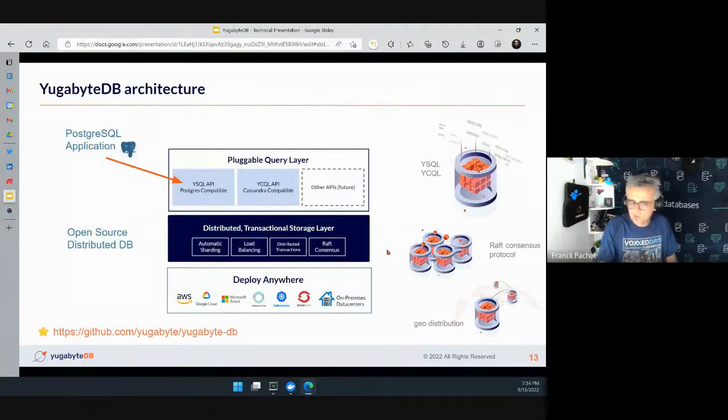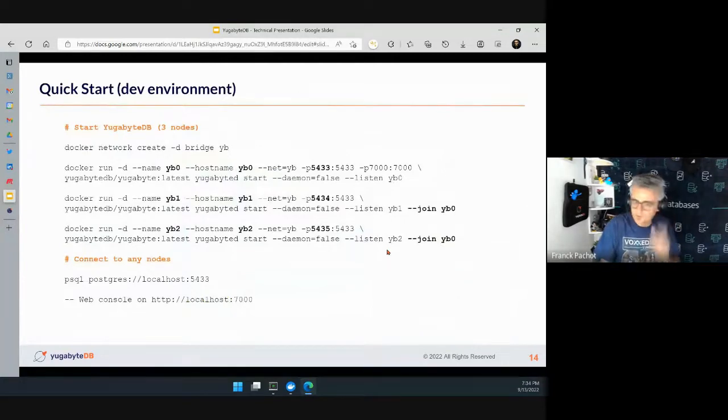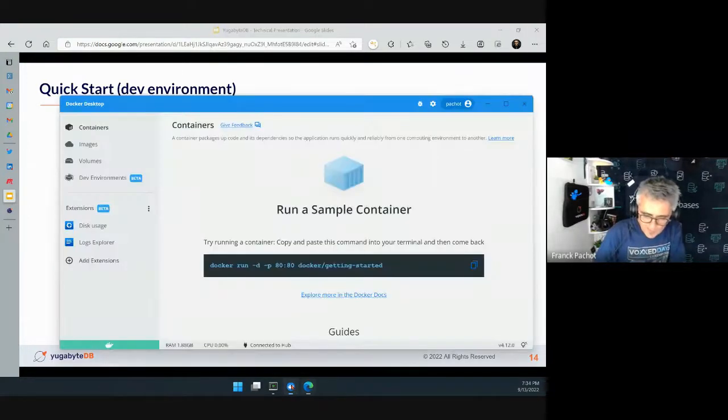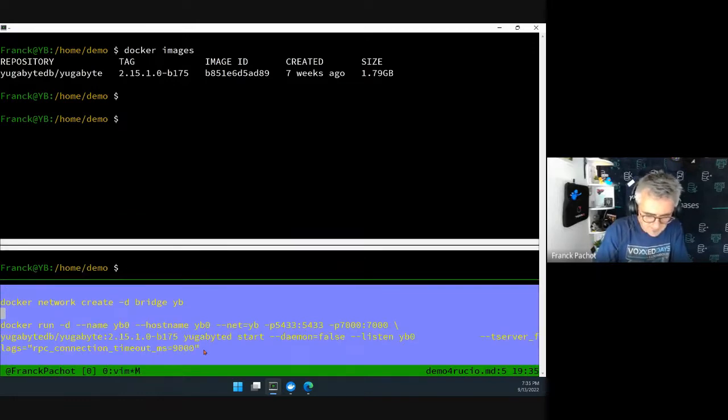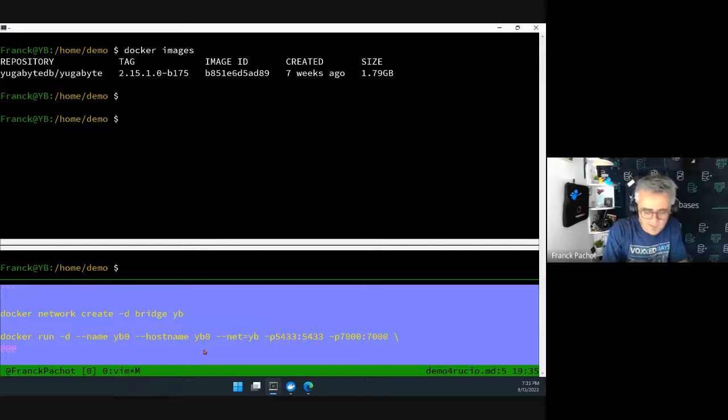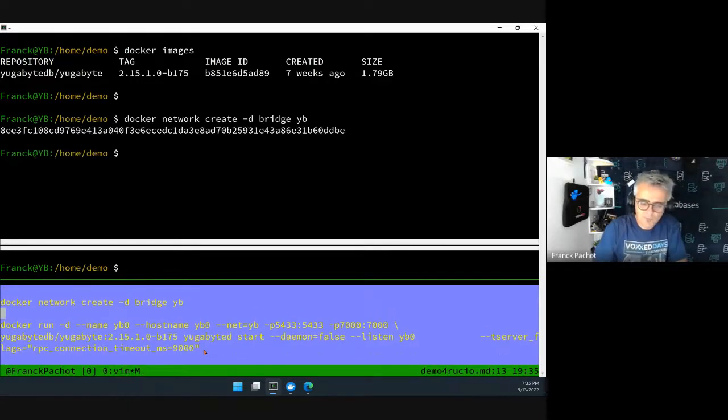And if you have no questions, I will do a very simple demo, and maybe some questions may come. I've put that it's quite easy to run on Docker on a laptop, and this is what I will do. So I'm on Windows. I have Docker Desktop here, and you tell me if you want me to increase the font. I think it should be okay like that. Okay, perfect. Of course, you can run one node, but the idea is to see how it works with multiple nodes and when one is down.